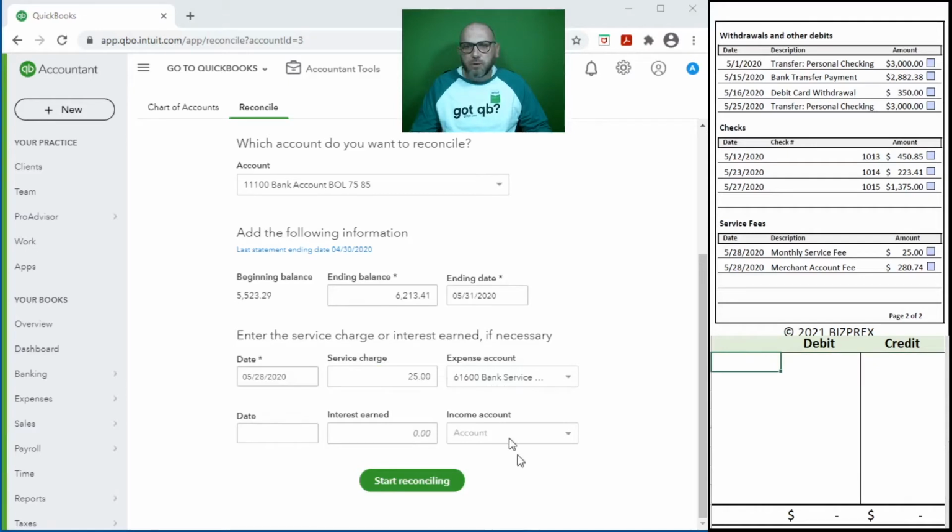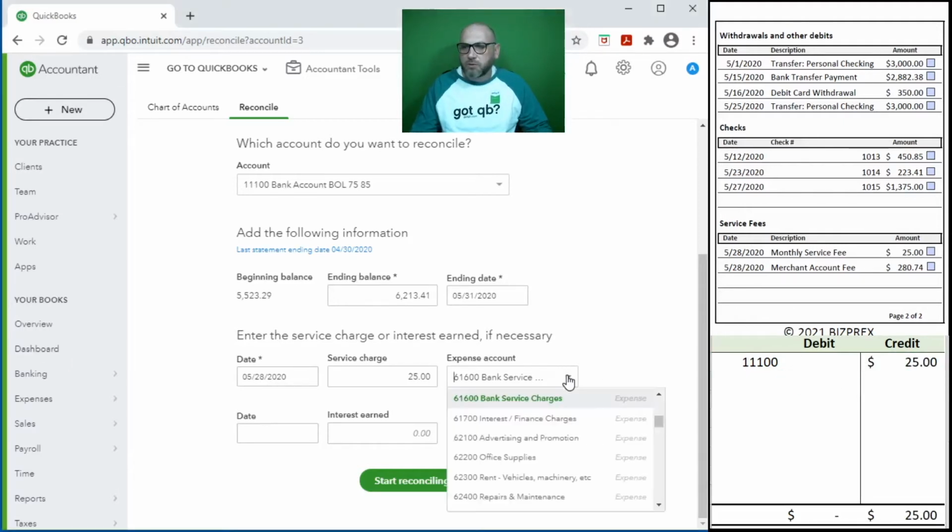Again, once we move forward in complete reconciliation, this will be booked as an accounting entry, and we will see it during reconciliation. So let's make sure we understand what's happening. $25 will be deducted from our bank account. Bank account is an asset. To reduce it, we have to credit it. Right? Makes sense.